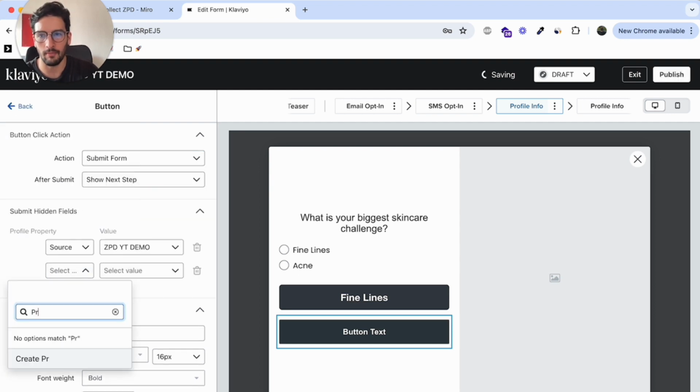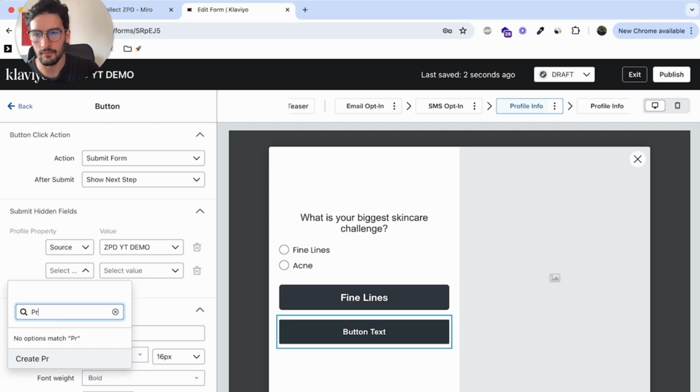And then here, problem. Since we haven't created the profile property and no one has actually used the profile property, then it's not showing up right now, which is normal. But once you create this, and this is really important to keep in mind, you need to have at least one person go through the entire process and actually select those options in order for those options to appear here and then show up as an option on your flows and campaigns to segment people, if that makes sense. Right now, it's not gonna show up because one, I haven't created it, obviously, and then no one has used it yet. So it is not popping up right now.